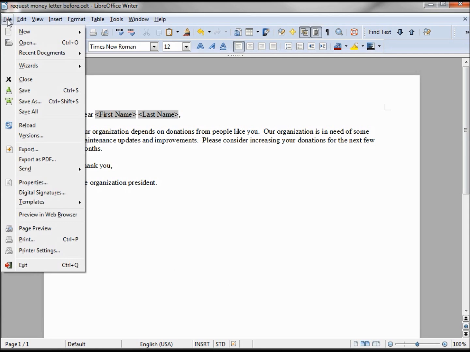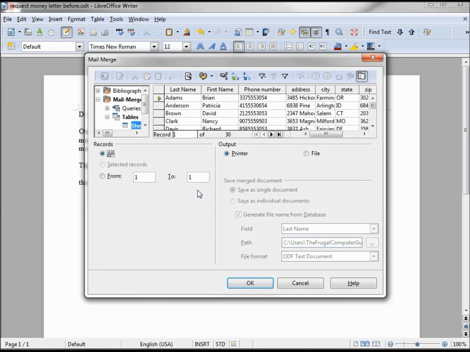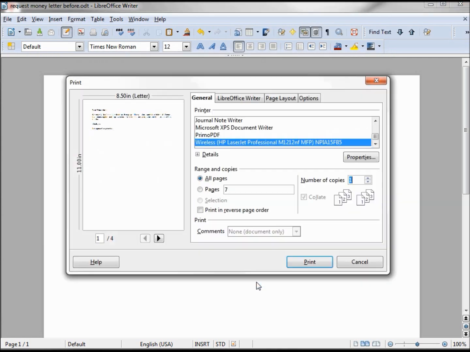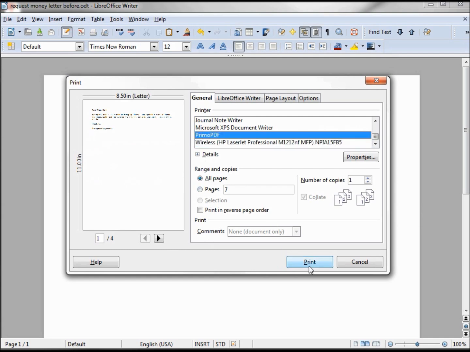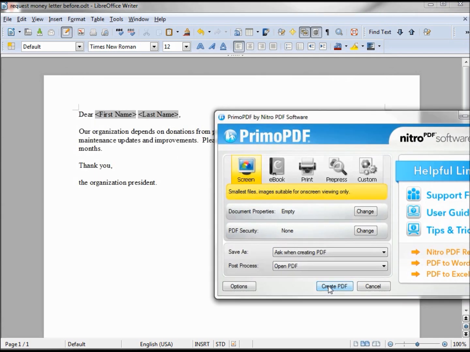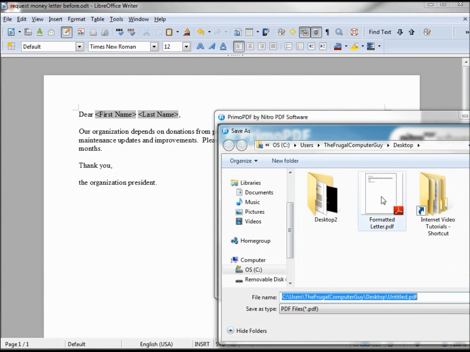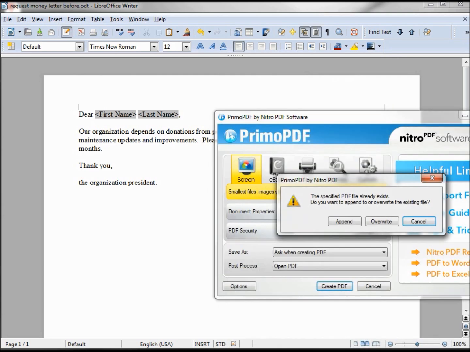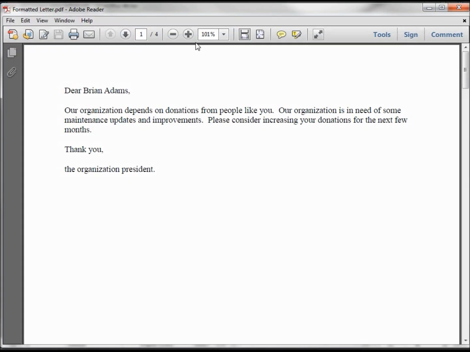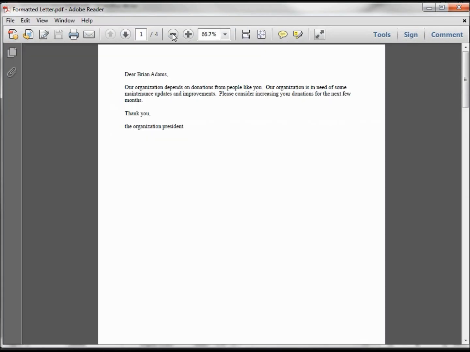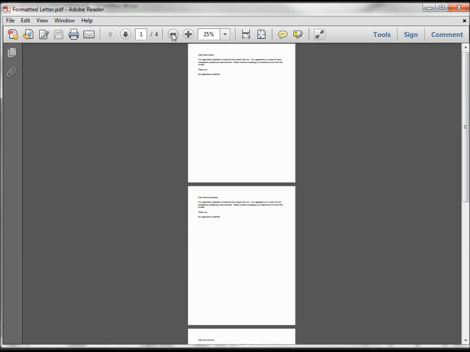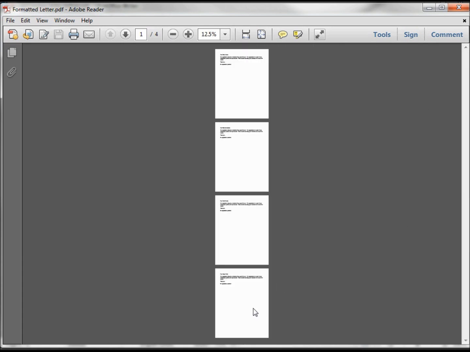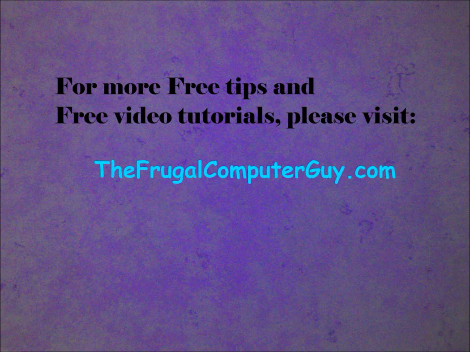Now I'm going to print this again. And now we see that it prints them without blank pages in between.